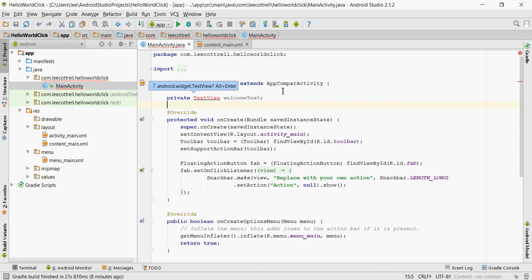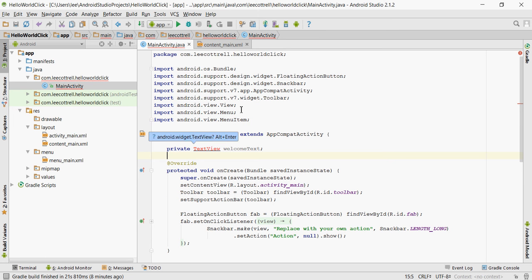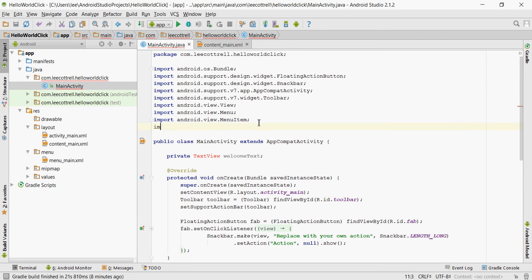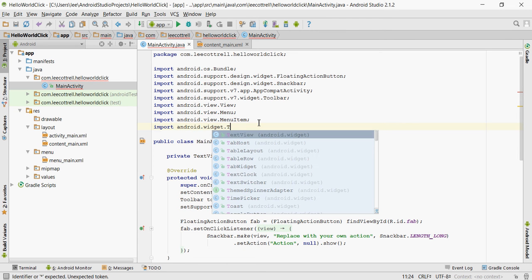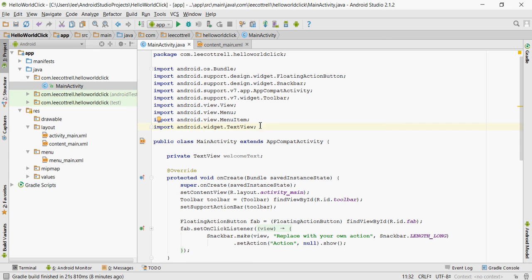It's angry at me because I did not import Android.widget.TextView. So I'm going to add this to my imports up here. Now it's no longer angry at me. This object will be linked to the text view on the activity.